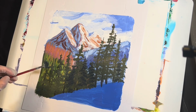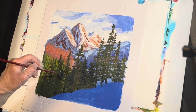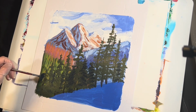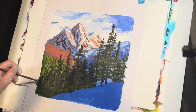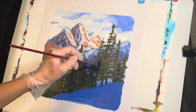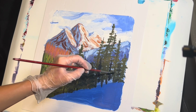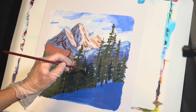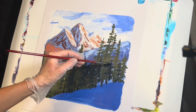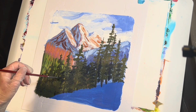Because they're back there. You can even add in. Then we can add some trees in the back with this color too. And we'll know that they're in the background. Just add some depth. And then we can add some more up in here too. Yeah, I think I like that better. Do you guys like that better?